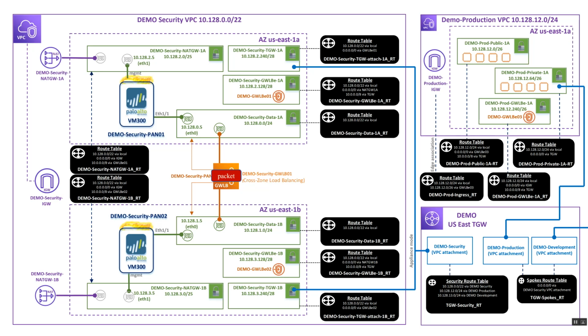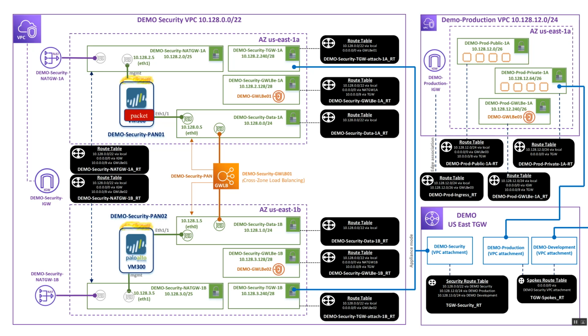Okay, so once you send packets to this endpoint, they're automatically going to get sent over, in this case, to the gateway load balancer. The gateway load balancer now has to make a decision which firewall to send the packet to. And the load balancer has, obviously, a hash algorithm that it's going to use to determine, right? But it's also going to see if the firewall is in an available healthy state, right, through those different monitors that we talked about before. So it's going to pick a firewall, and it's going to forward that packet.